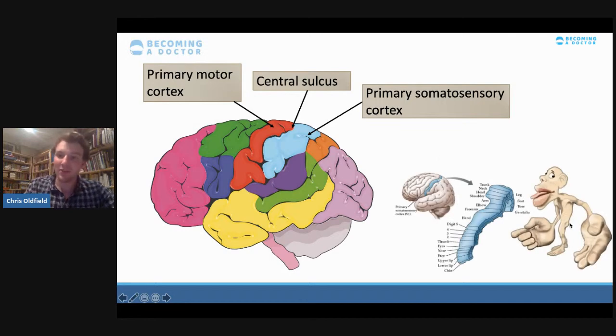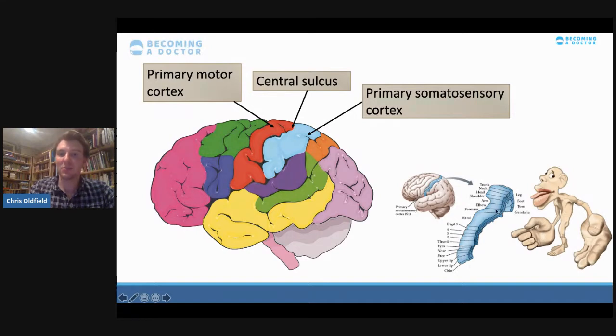There's one more diagram here that you might have seen before. I know it looks a bit weird. And this is just looking at the primary somatosensory cortex in a little bit more detail. So what this is showing you is that there's a certain area of your brain that the information from a certain part of your body goes to. And it's mapped out in the same way that your body is. So it starts at the bottom of your body. You can see things like your leg and your feet here. And then as you go down, you get higher and higher up to your arms. The hand is obviously a really big part because there's lots of sensory information coming from your hand. And then as you go up, it gets towards your face and your head here.